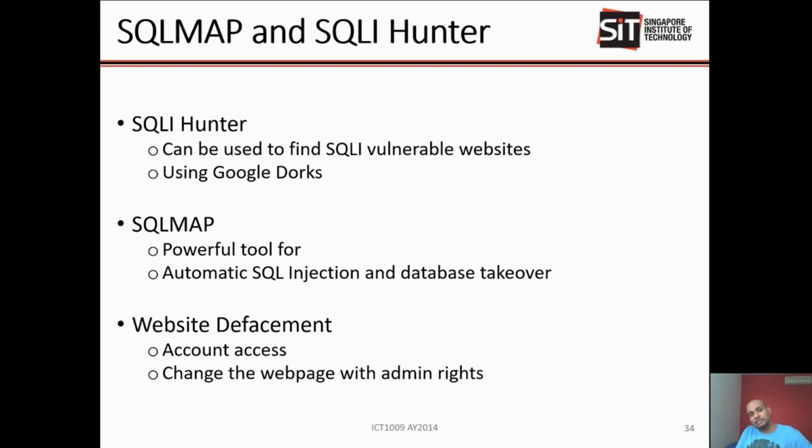So all the steps that we learned in the last lesson, like where you need to find the vulnerable column and then find the tables in it, in the information schema, find the different columns in the table, etc. All these things can be done by SQLMAP automatically rather than you doing it manually. Okay, so we use these two tools to find a website to deface. We won't deface a website, we'll try to get admin rights of that website.